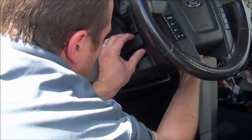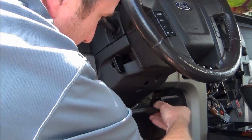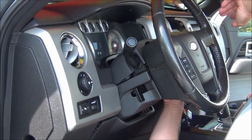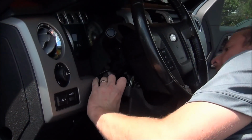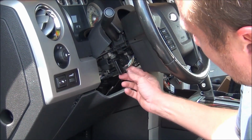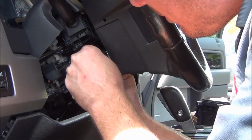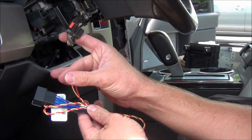Now this will just pop off. Sometimes what you have to do is just pop this down just a little bit. Now that that's removed, you'll see your clock spring connector right here. Just unplug it, and again, this vehicle has Sony sound, so we crimped on these two pins.